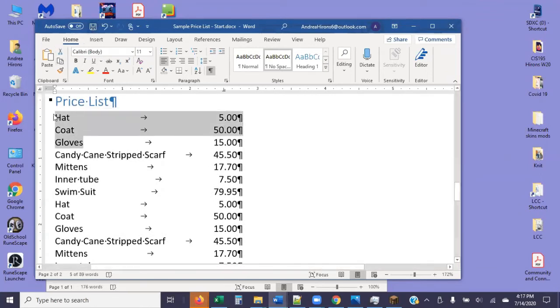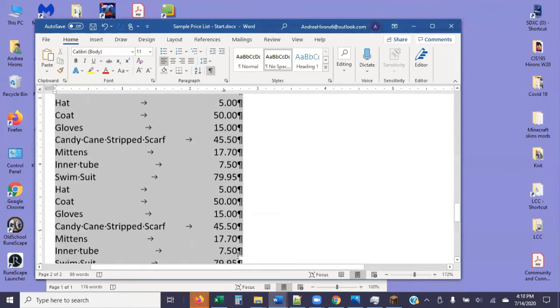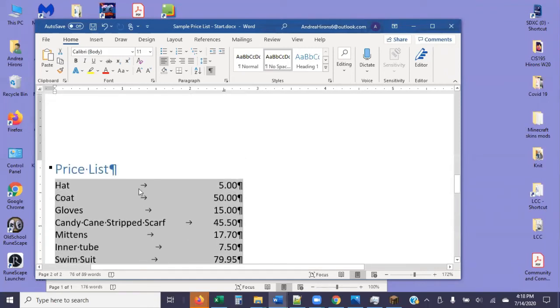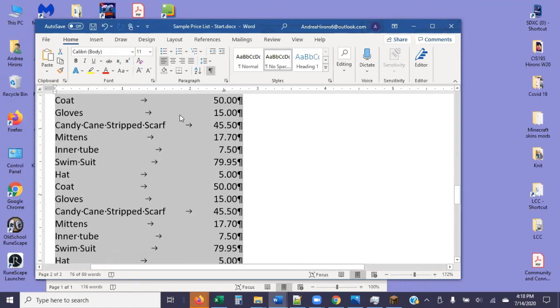I would normally be doing this on the keyboard with a Control S, but you guys can't see that, so I'm clicking more things on the screen than I would normally. Okay, so I have this. The difficulty is they still kind of float. Your eye might start on mittens and end up on swimsuit, right? That would be a problem. You want to be able to scan easily from left to right.